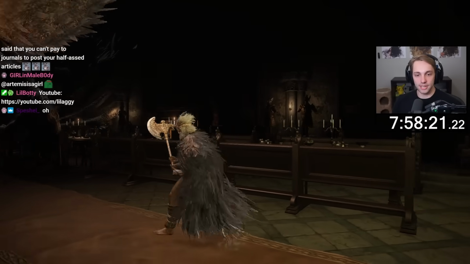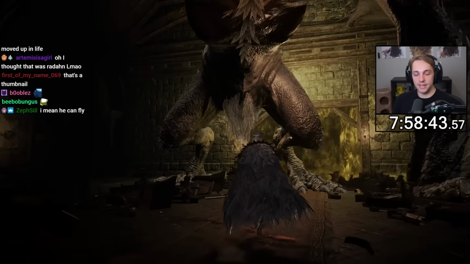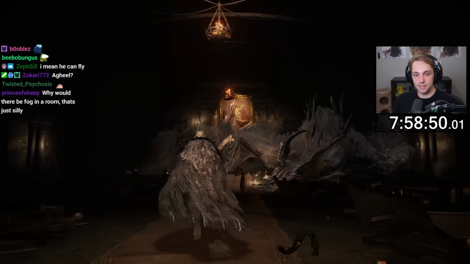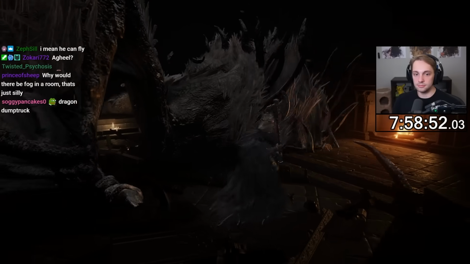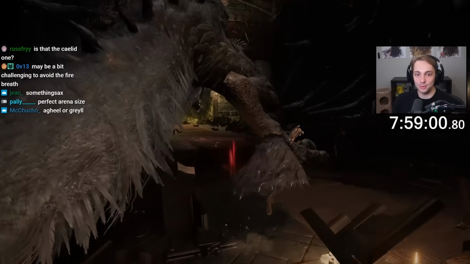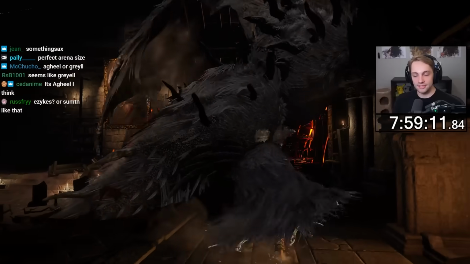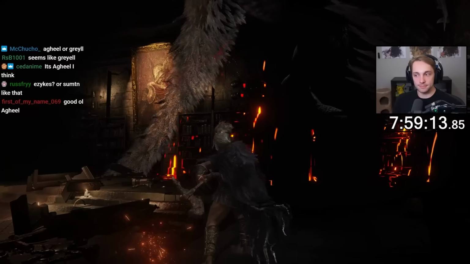Oh, okay, there's not even fog in this room. There isn't a giant dragon ass, though. I don't know which dragon this is. I think it might just be a Gael. Oh! You go... My man's having a little trouble. You know, this is just inhumane. You really need a bigger cage for your pet dragon. Can't be squeezing him into a room this small.